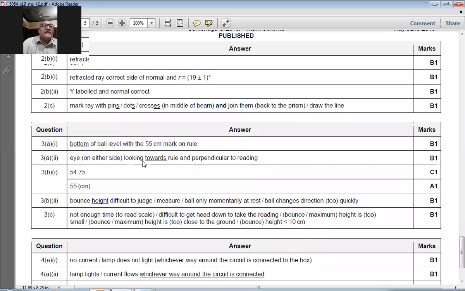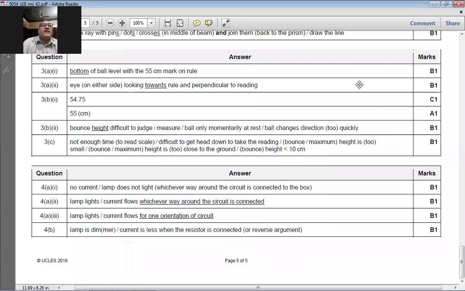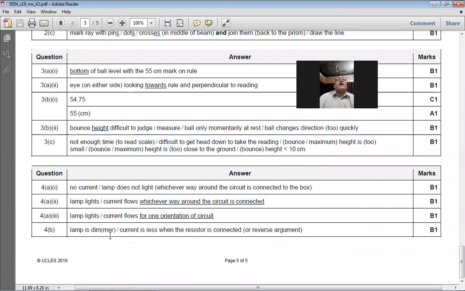So let us take the marking scheme. Question number 3 is coming up on your screen. And what you can do, my dear students, is stop the video or pause the video and take your time with this marking scheme. Reading the marking scheme is very, very important. It's very important for everybody who is working on the paper. They should compare their answers with the marking scheme. So the question number 3 marking scheme is showing up. You can pause the video and take your time with this marking scheme.